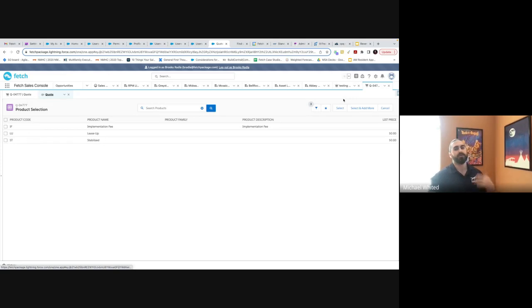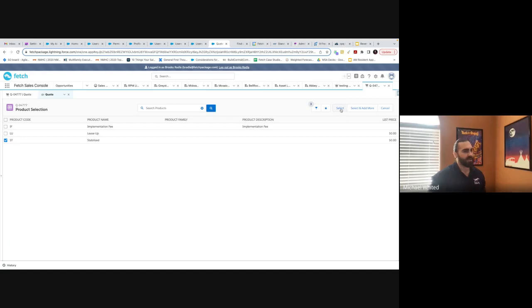Once you click that, it'll open up this wizard, and then you have to select what type of property it is, whether it is a lease-up property or a stabilized property. You don't have to click the implementation fee product, but it will show up every single time. So let's just say this is a stabilized community.